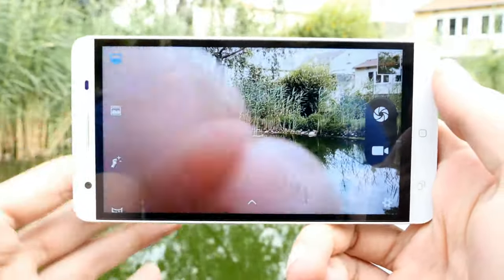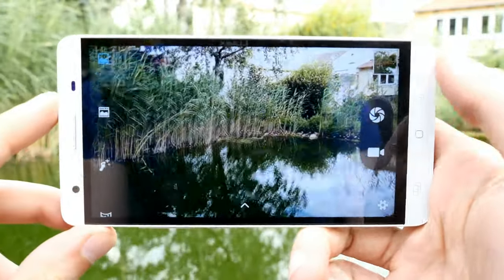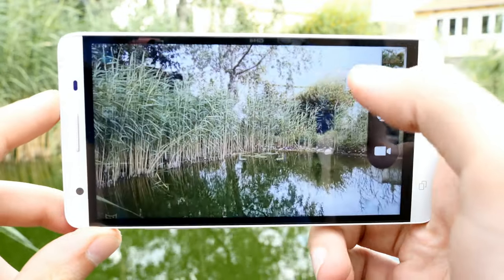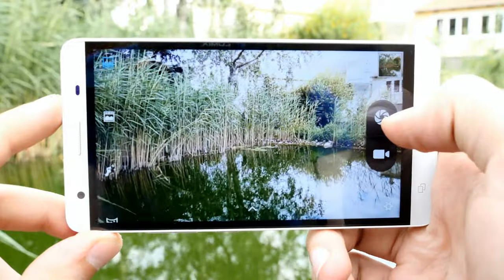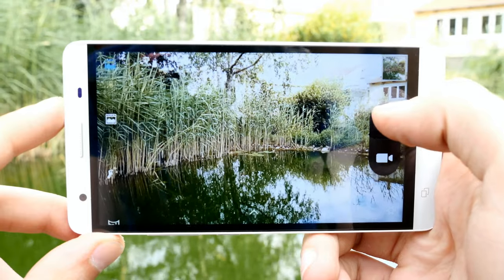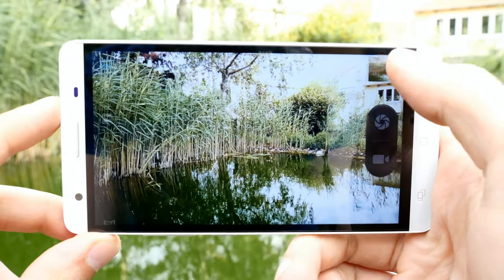Alright, then let's test the camera. So it's here, the lens should be cleaned. Then let's focus here on a bright area. Lighting adjustment is working, that's really good. Also, it's quite fast as you can see. Then let's try to capture some pics. Also the shutter here, really no delay, it's quite fast.